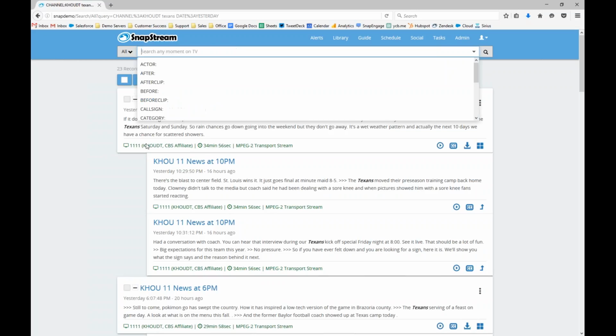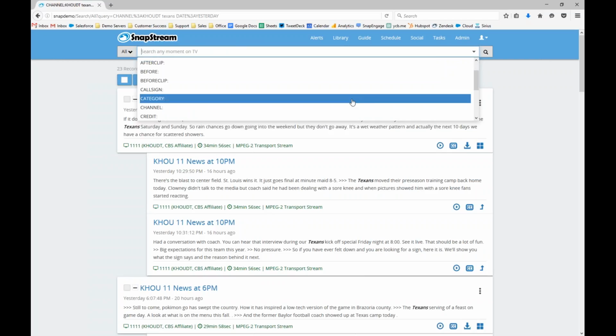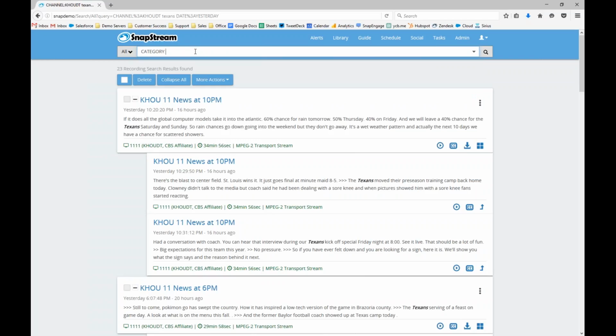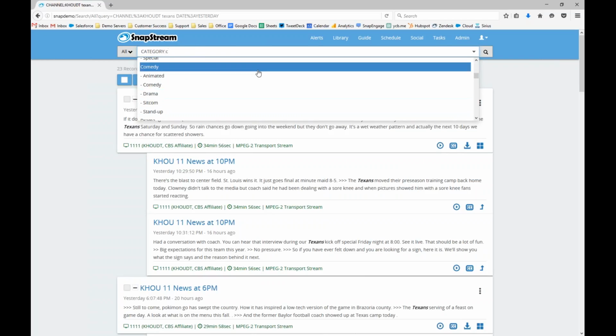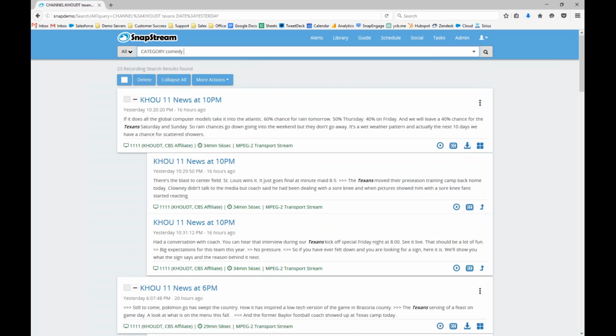Now you might have wondered how shows like Last Week Tonight or The Daily Show or sites like Politico are finding content from all the late night shows. You can actually come in here and do a category search and say, you know what, I only want to find certain types of shows. So maybe I only want to find comedy shows that are mentioning the term Donald Trump.